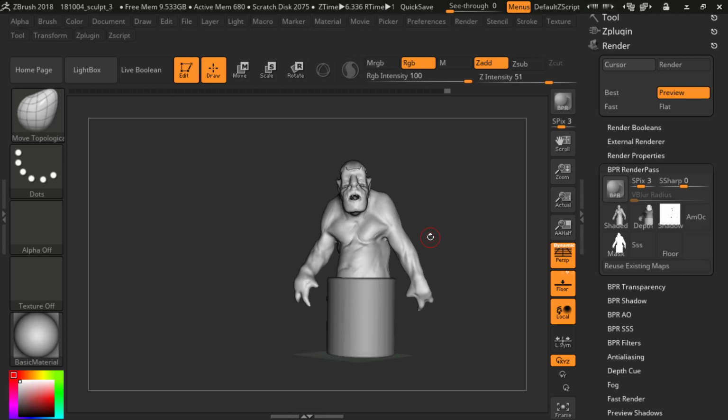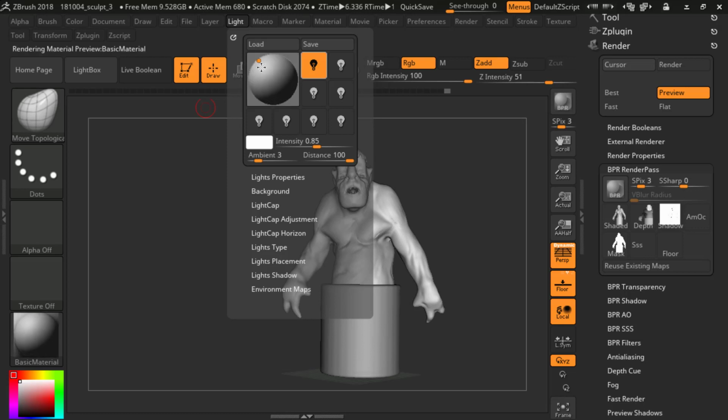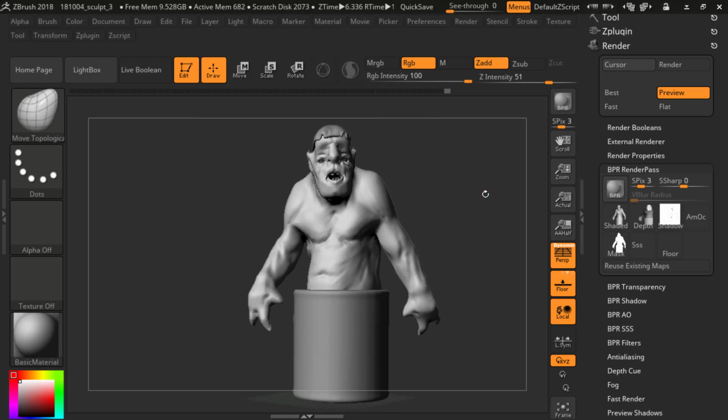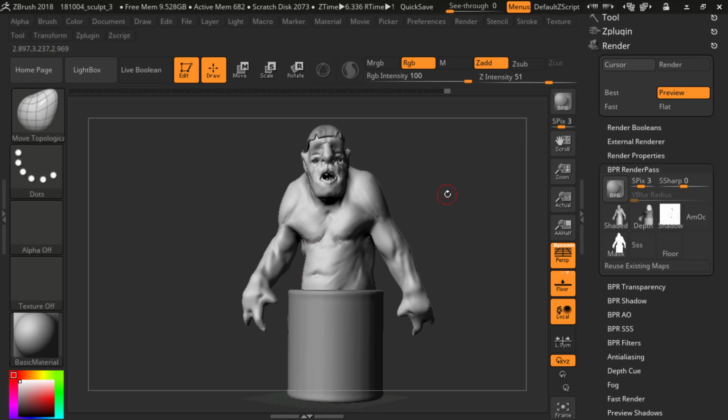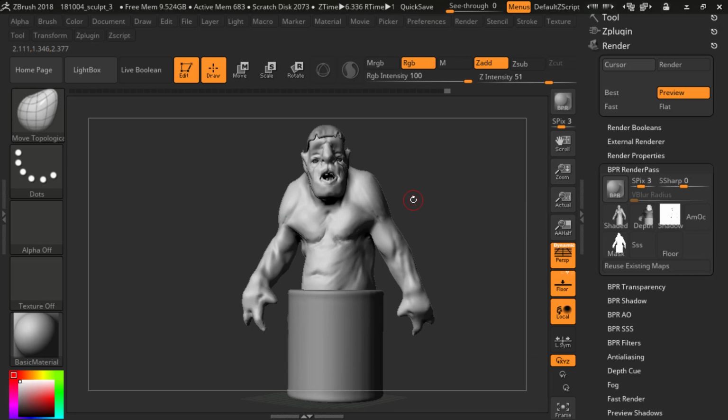And then next time we'll start with setting up multi-UDIM. If you have a full body, if we were to render this in a VFX pipeline, you would have to know how to set up multiple UDIMs and then do a VFX render in Arnold. So we're just going to do that next time, and try to export 32-bit EXRs. That will actually make it look literally like the model you have in ZBrush. You will have the same result in the render because it will actually displace the vertices at render time. So even if you have many millions of polys, we can make it look exactly the same in the render. It's not like a normal map where it kind of looks the same, but it will be the same essentially. So that's very interesting.